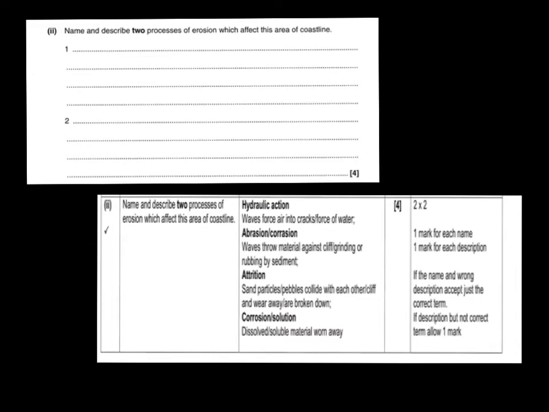Okay, now there's no marks here for weathering. It's completely different. That's the breakdown of rocks in situ. There's no marks here for talking about the formation of stacks and arches and collapses, or even undercutting. When they're talking about processes of erosion, they really are talking about these four things. So make sure you know them, make sure you've got it, make sure you get full marks.